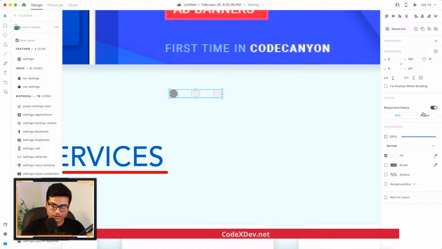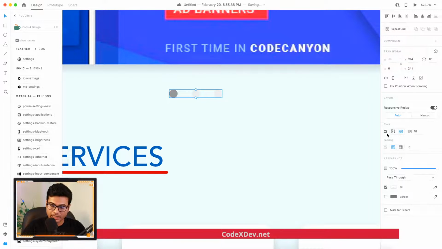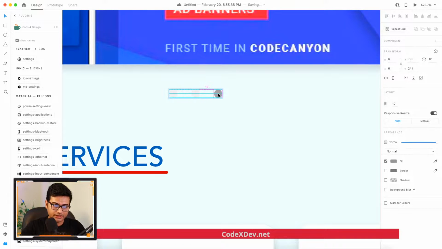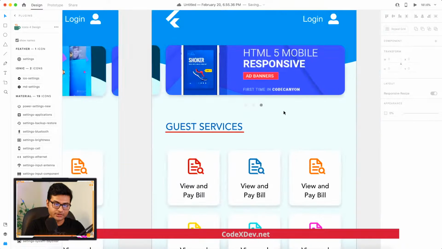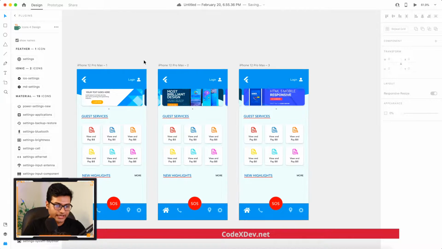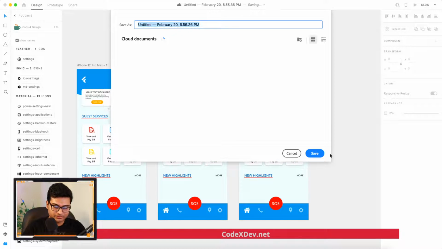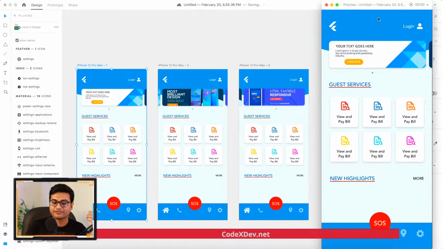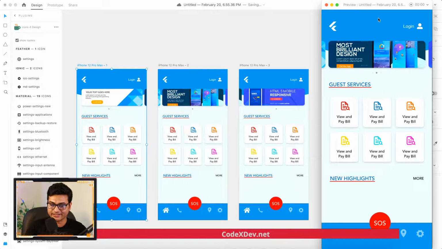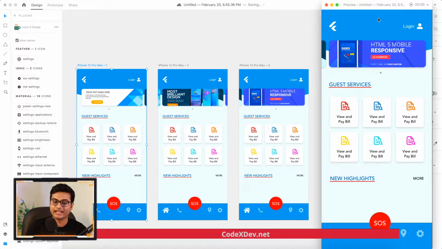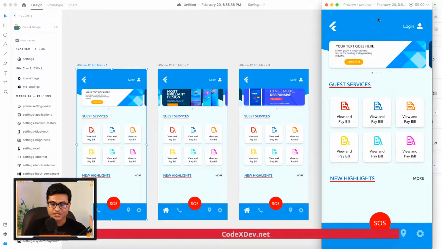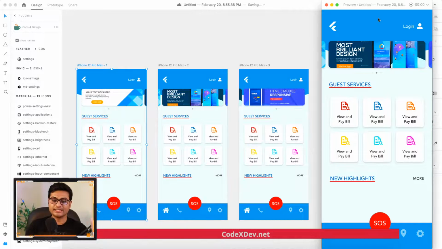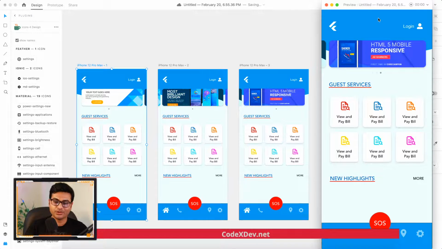I'm going to select all, group it together, mark it as a stack, and then the first dot I'm going to replace with the third one. It's that easy. Now let's go ahead and play this animation one more time before I save, of course. Let's select this and click on the play icon. So we have the first slider, the second slider, and the third slider, and again it comes back to the first one. So we created this awesome design inside Adobe XD right in front of you from scratch.